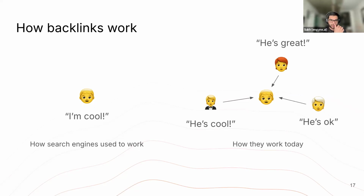What Google came up with is this algorithm called PageRank, where they were specifically looking at whether other people think that you're cool for a specific topic. So if Grow Class links to me for SEO, and another company links to me for SEO, and another company links to me for SEO, Google is like, okay, this person is great, we're going to rank them higher. This was the way Google separated themselves and how search results got a bit less spammy. And this is why you need backlinks.